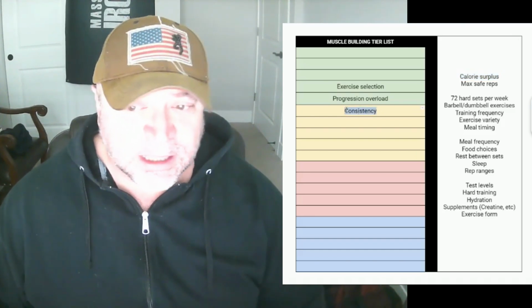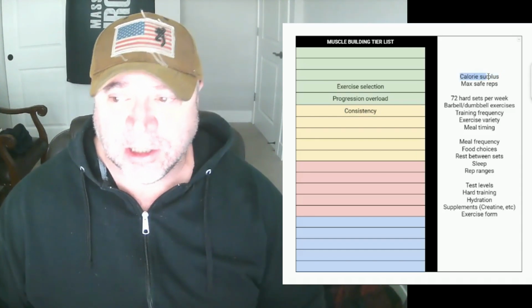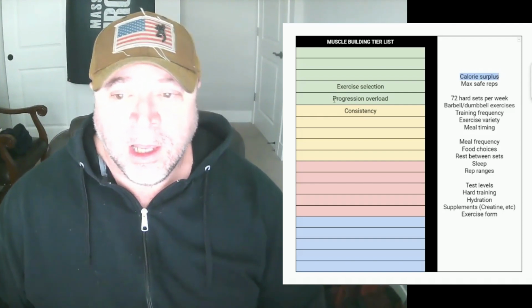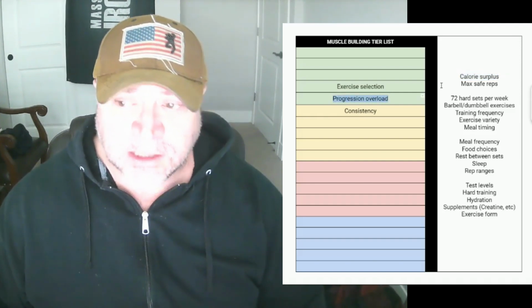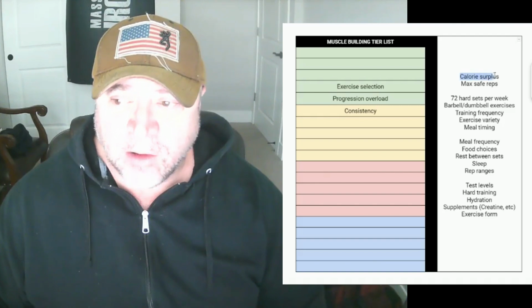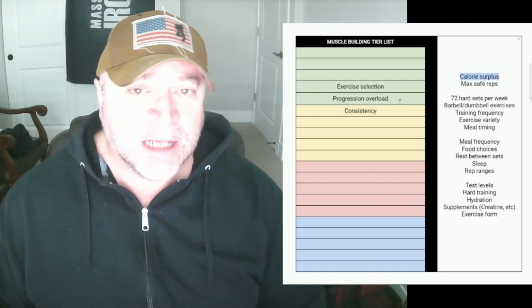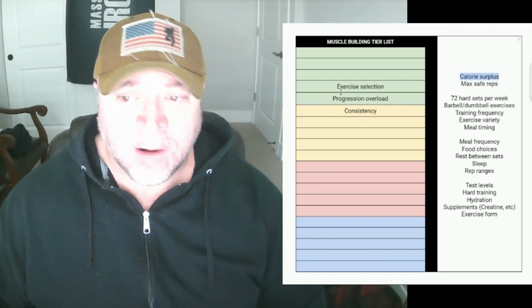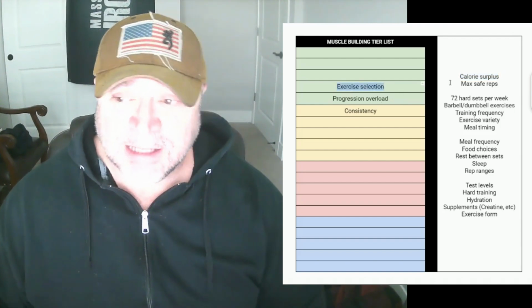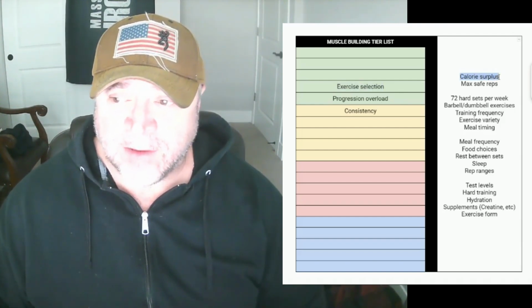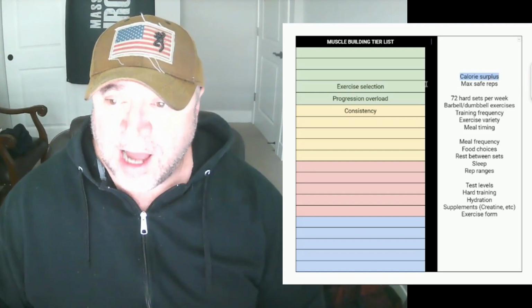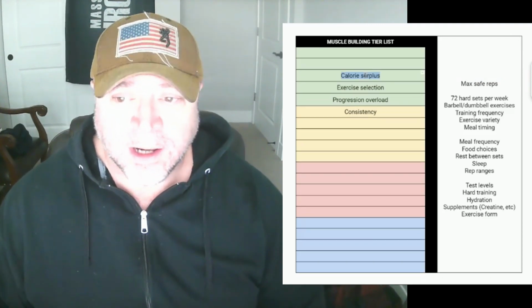You can have consistency, but if you're not eating to grow, what does it matter? You can try to attack progressive overload, but if your calorie surplus isn't in check, it's going to make progressive overload harder. You can have the best exercise selection, but if you don't have a calorie surplus or if you're not eating to grow, what does it matter?